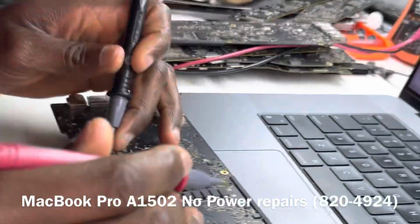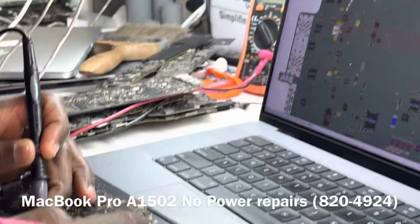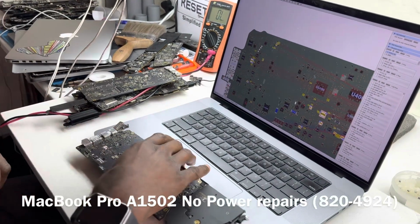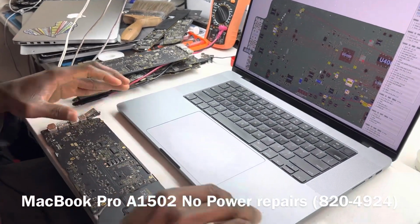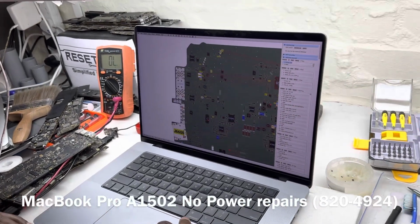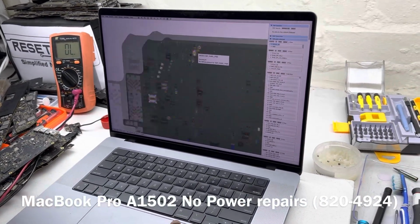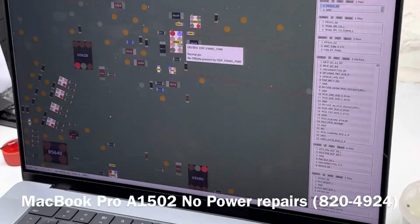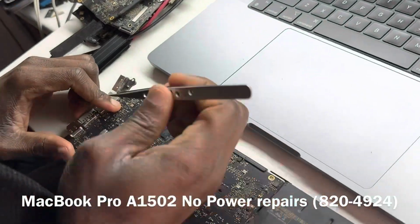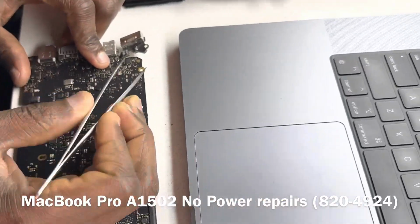Just confirm that we have a short on. So there, that's what we have, a short. Now, since we cannot find anything that stands out, let's just do a visual inspection on where we see that line is connected. So here, which is going to be here, we don't see anything that stands out.